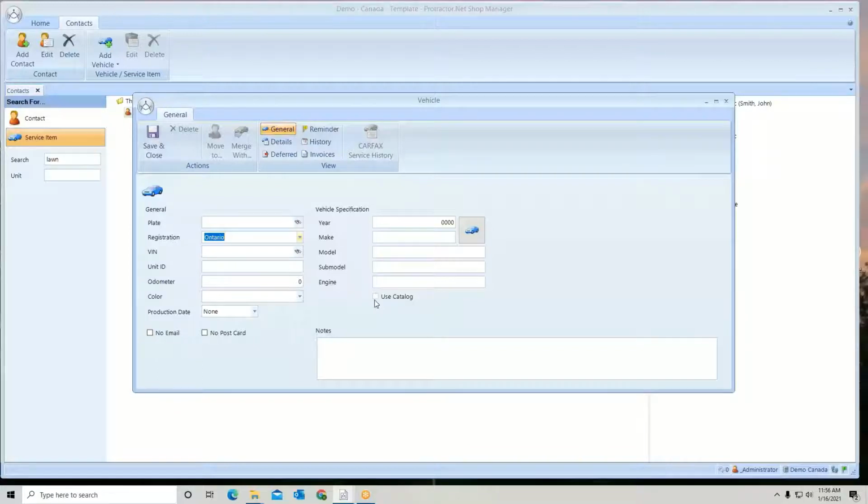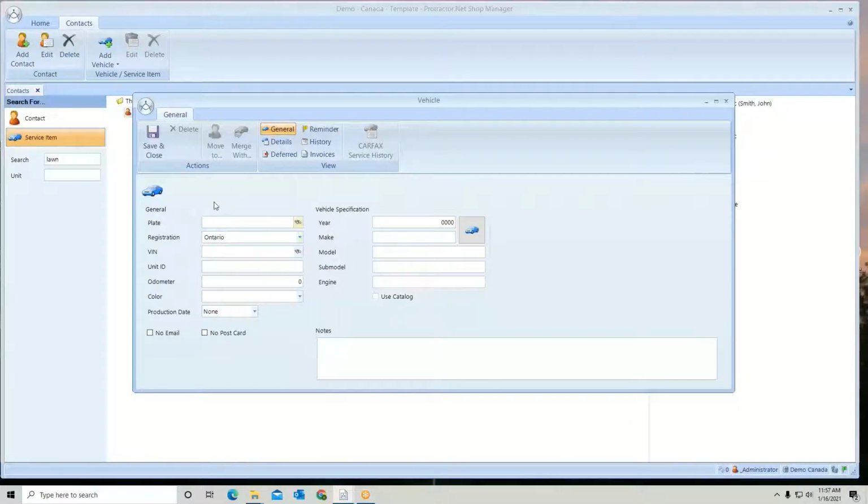Okay. Now what that does, once it does that, is it actually turns on the internal cataloging. So there's a lot of internal cataloging built in here. So you're going to have any online suppliers. You're going to have a labor guide, factory service intervals, fluid capacities, tire fitment guide, things like that. So it's kind of key to entering your vehicles. Now, the cataloging truly only works up to a 1-ton vehicle. If you're putting medium duty, heavy duty in, stuff like that, you may recognize it, but you won't get any cataloging for it.